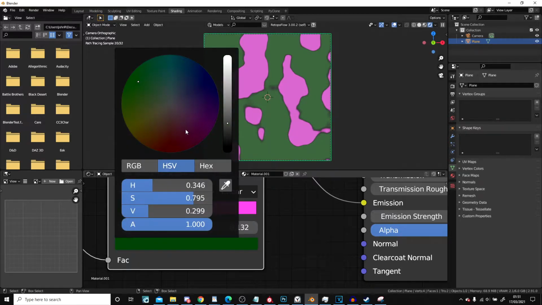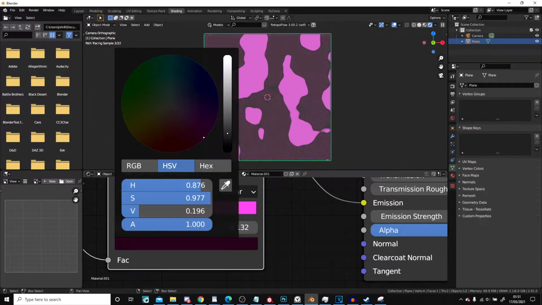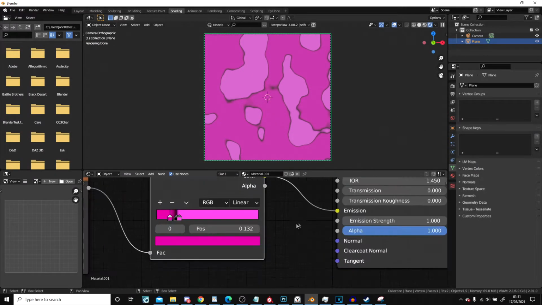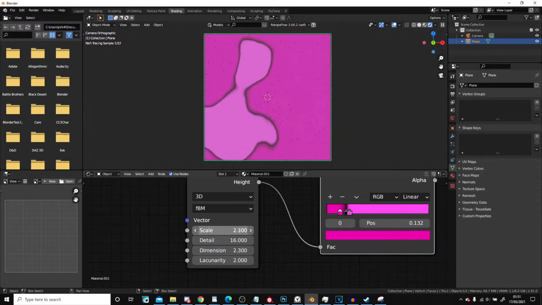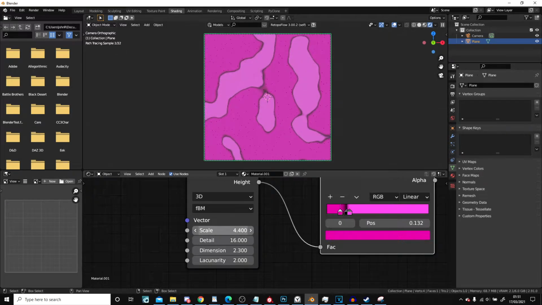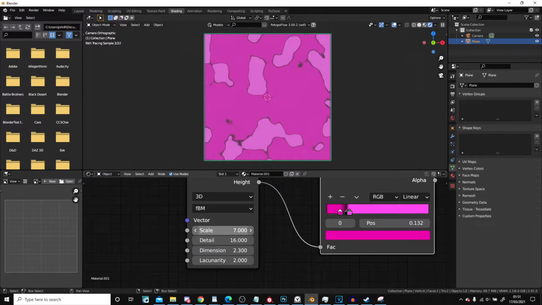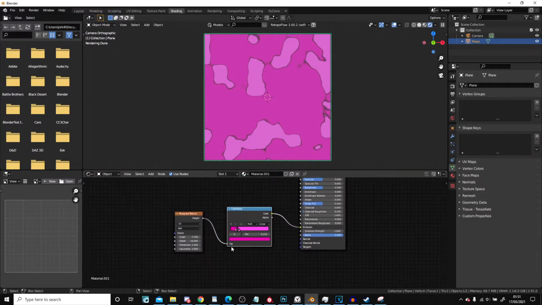Brilliant. Maybe I can go over here and I can go to a brightish, or not brightish pink. Well, actually, I could go for a very bright pink. There we go. You can adjust the scale as much as you like, and you can watch it actually change in real time. Yeah, but let's say we want something slightly more complicated.